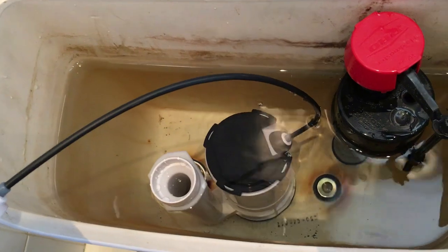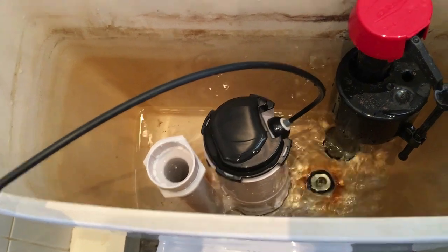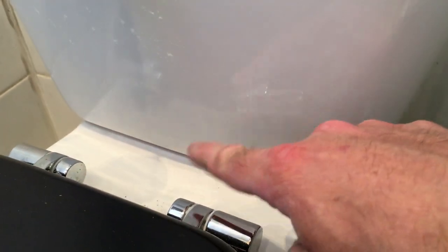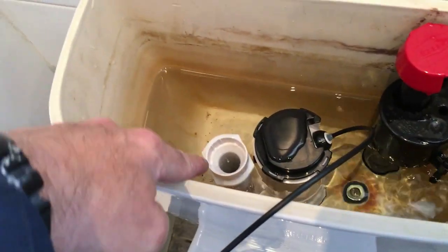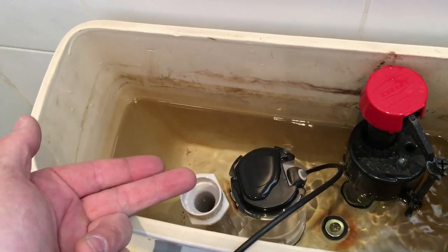So we'll give this a flush. I've just temporarily connected the button. It's fine. Let's check for leaks — there's nothing. Where you would get a leak here is probably either the donut or the through bolts, but I'm just feeling under the bolts there — they're bone dry. Fine. So all that's left to do now is adjust the overflow. I'll wait till the water level gets up. I'll adjust this, just take it slightly above the water level.